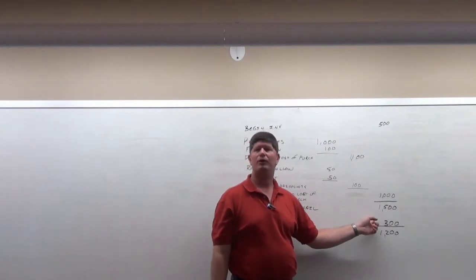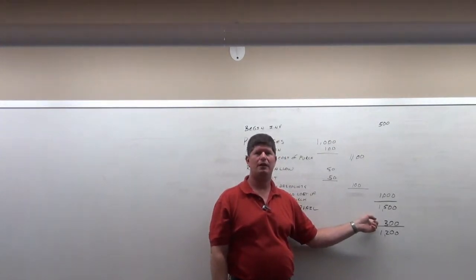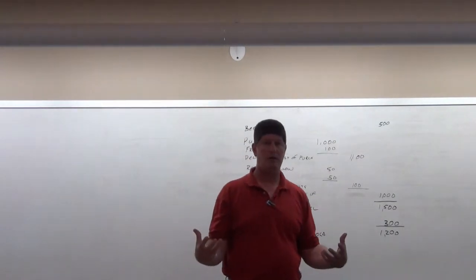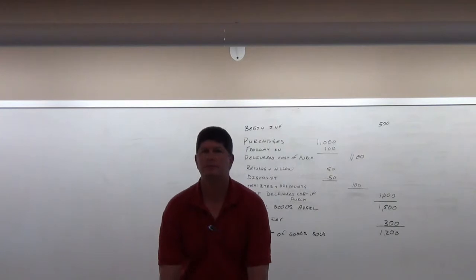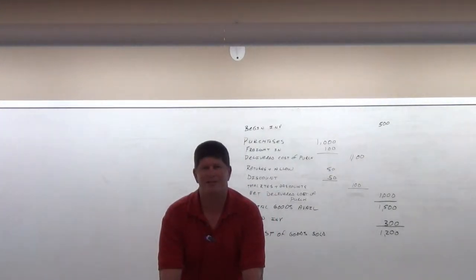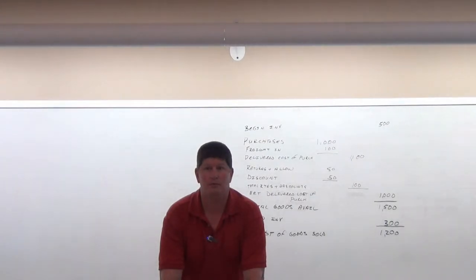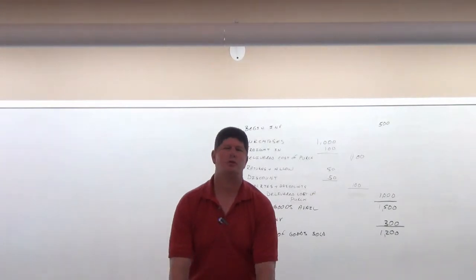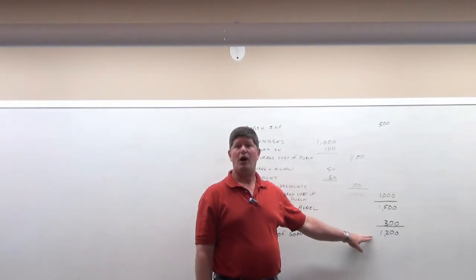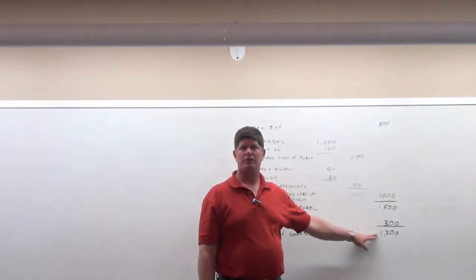I had $300 worth of stuff still sitting on the shelves at the end. So if I only had $300 worth of stuff still here, where'd the other stuff go? It must have been sold. Or walked out the door. Okay, let's let that go for a minute. In some fashion, it left. So it's part of my cost structure at that point. Okay? If it was stolen or if it was sold. Let's assume it was sold. So I have $300 left. The stuff that was sold cost me $1,200.